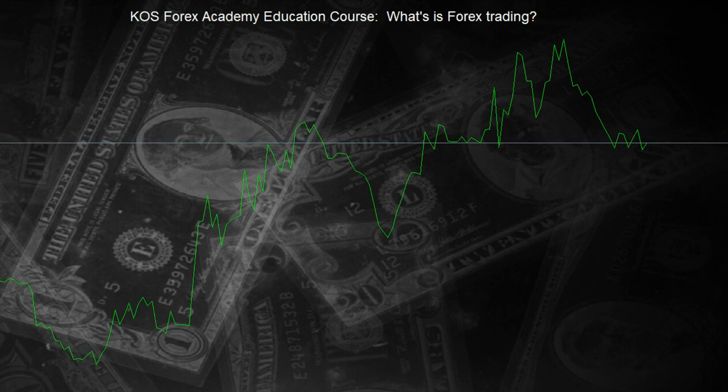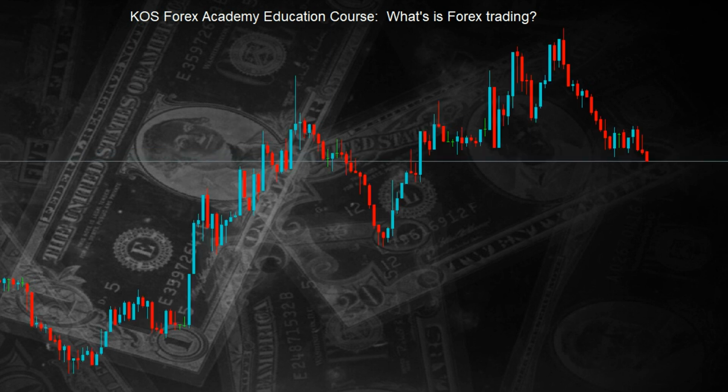And on the screen at the moment we can see a major currency pair. It's the Euro US dollar. This is the most heavily traded currency pair on the market, and it's shown in the form of a line graph. Now, on the basis of what you can see at the front of you, it'll be very hard to try and have an educated guess as to which way the currency pair is about to move. It looks like complete and utter chaos.